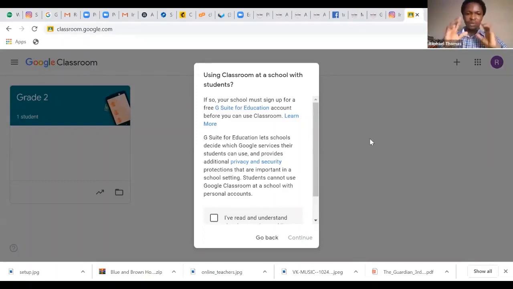So it's important that if you are going to use Google Classroom, and I'm re-emphasizing this, you want to utilize everything that Google has prepared. Google has been supporting education for like 15, 20 years, with several tools. If you want to utilize all of this, you need to sign up for a G Suite for Education account. You can drop your message in the chat box, and we'll take it up from there at Teach to Endure. We assist your school in setting up the G Suite for Education account.